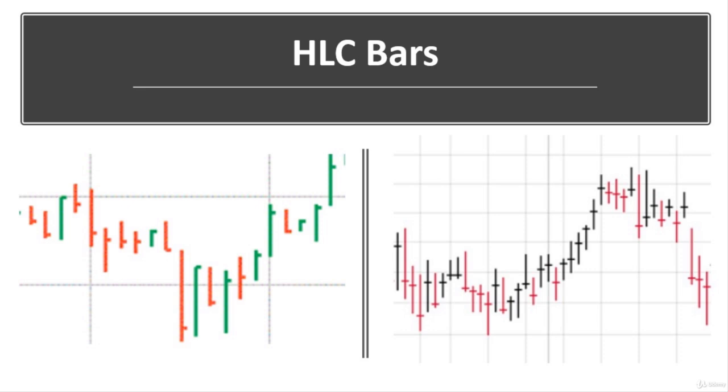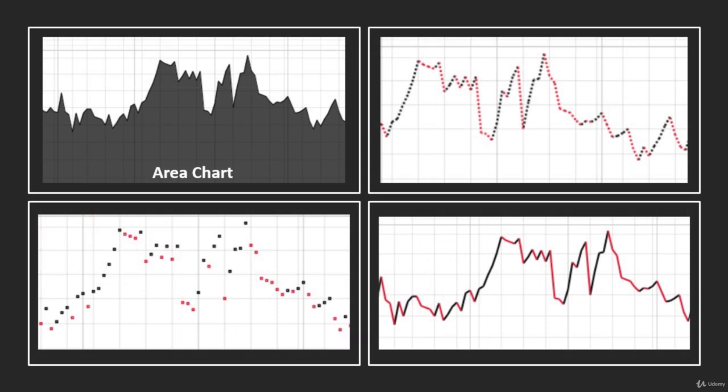Now, when we look at candlesticks, you might see some candlestick patterns that actually look like these. So you have to differentiate between the two, where the open and the close are at or near the same price. But in this example of HLC bars, there is no open. It's just another way we represent it. Personally, I like the way on the left because it's really clear to me. But if you like the way on the right, that's okay too.